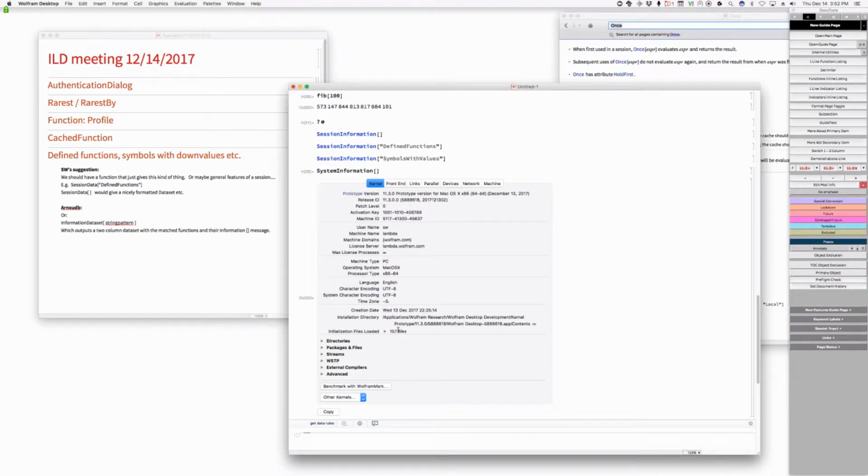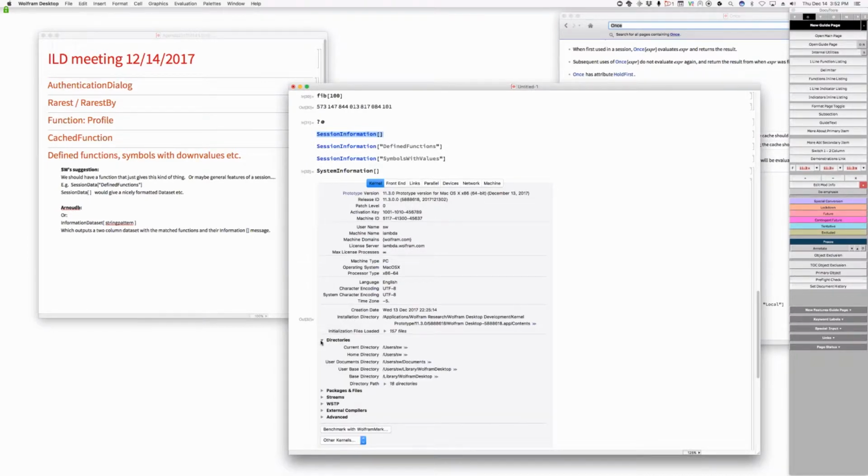It needs some heuristics. So, the OpenClose version can use a bunch of heuristics to decide what to display on the front page. It can have a thing where you click one of these things to go and look at more detail, etc. So, I'm not sure exactly, I think we should just try and start building this. I think it's a rather straightforward thing to build. We should just try and start building something that has a similar design to system information. Mm-hmm. Okay. I think also once we have this, we can imagine some kind of UI thing that will pull up session information, possibly even from a menu or something.